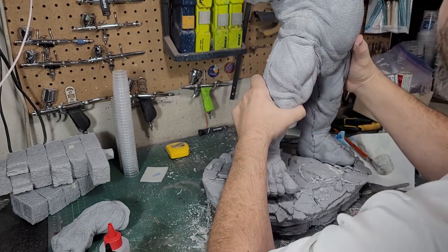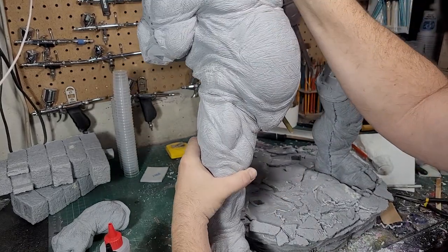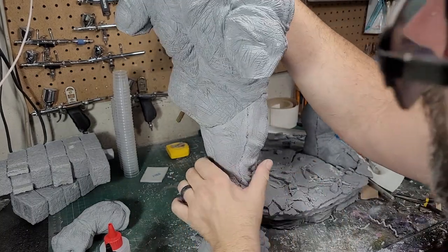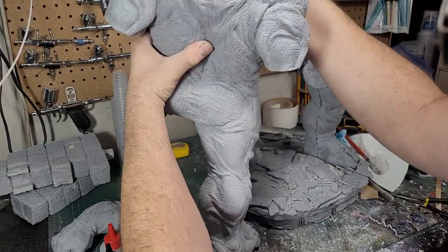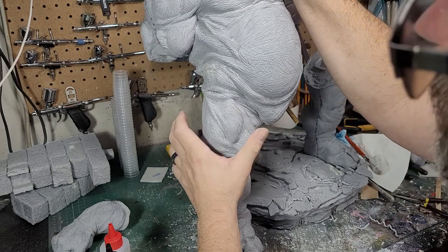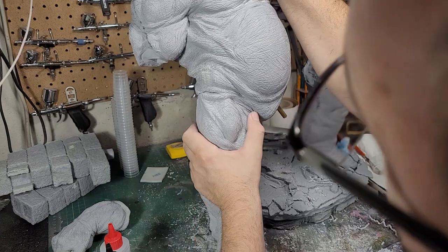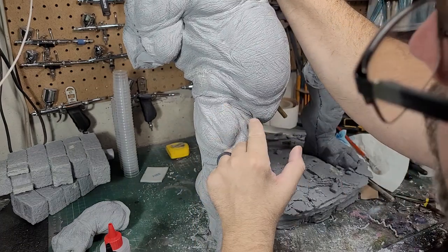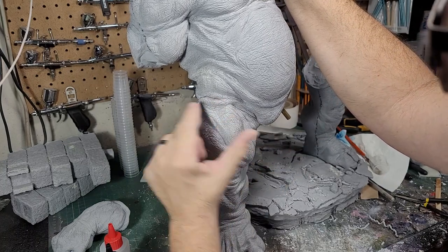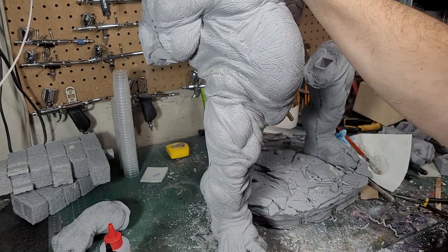Actually, no, I'm not going to do that. I'm going to hold them here because I want to make sure that this is in the right position, because I'm going to adjust the base. Everything's lined up pretty good here. I don't have clamps big enough to clamp it, so I'm just going to have to hold this for, I don't know, 10 minutes or so while this kicks off. If I put them on the base, this gap might open up a little bit, and for me it's more important to have this cleaner and then work on the base a little bit more. So I'm just gonna hold this till it kicks off.